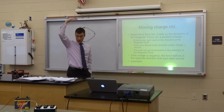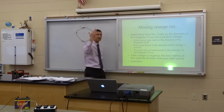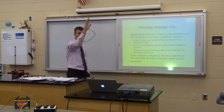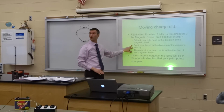All right, so here's how this right-hand rule works. We point our hand in the direction of the existing magnetic field. So if we're doing the Earth, right, we point our hand north. Then we point our thumb in the direction that our charge is moving, right?